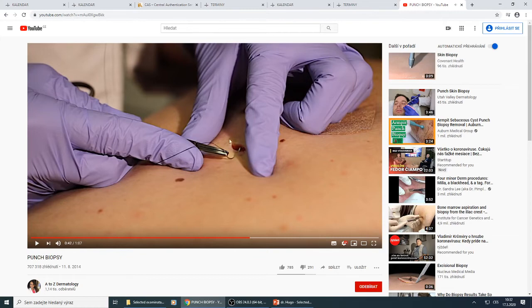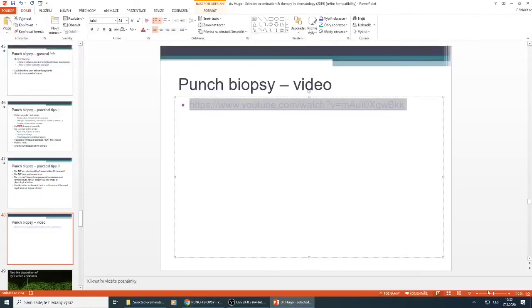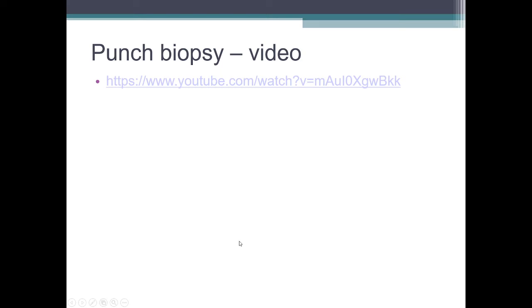Yeah, I think this is not bigger than 1 centimeter, so there is no need for a suture. If you want, you can do that. But you see, look, it wasn't exact time, but within 5 minutes you have a biopsy sample. So that's, I think, perfect. You don't need to use an operating room. You don't need to have nurses or any assistants. I think it's perfect.